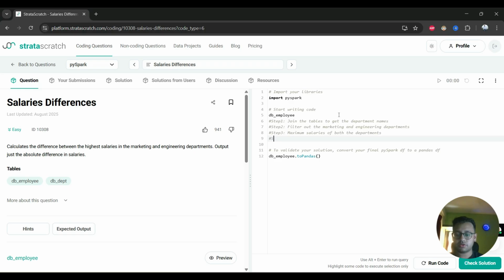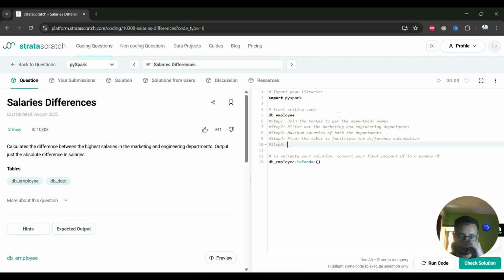So in step 4, we need to pivot the table to facilitate the difference calculation, and in the final step we calculate the difference and output the result. Okay, so let us start one by one.